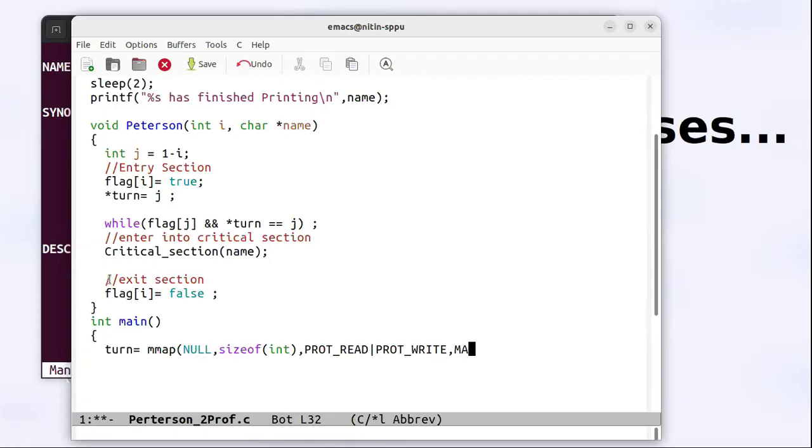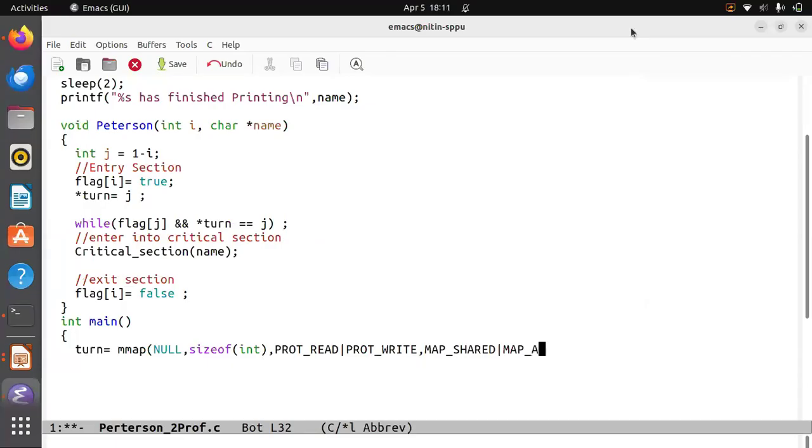Then we will use MAP_SHARED as the flag, and we want it to be anonymous, MAP_ANONYMOUS, because we don't want to use a file. As I stated, when we are using anonymous, this should be -1, and then 0 for the offset. So this is done for the first variable.